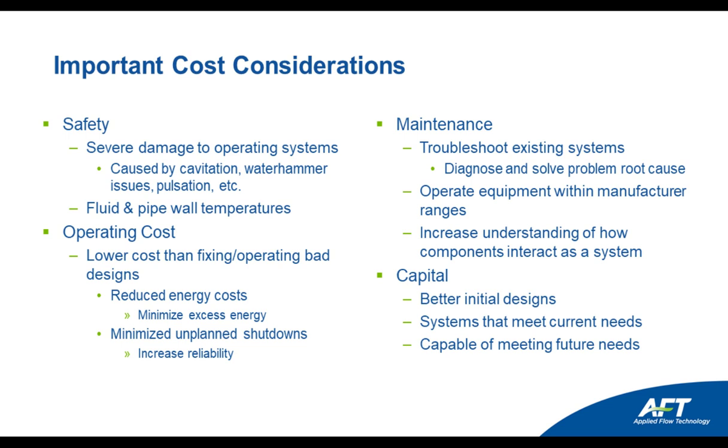And then finally, we have capital. This is usually your initial design. If you can improve your initial design, that could potentially be more costly up front. But even though it may be a more expensive initial design, if it's designed and operated properly, that in and of itself will help reduce your safety, operating, and maintenance costs in the long run. And so when you take a full system approach, it helps you understand those capital costs and how you can reduce other costs a lot better.